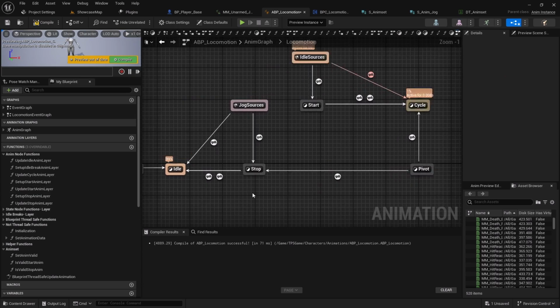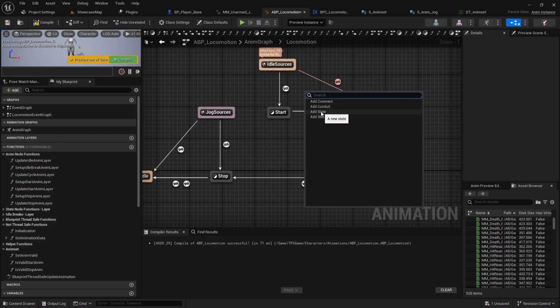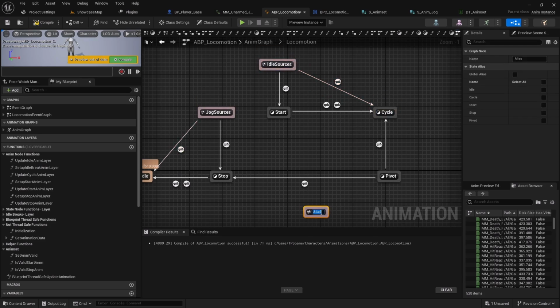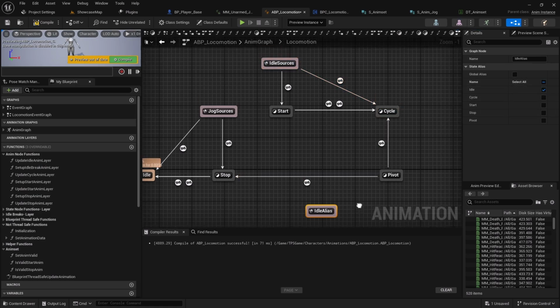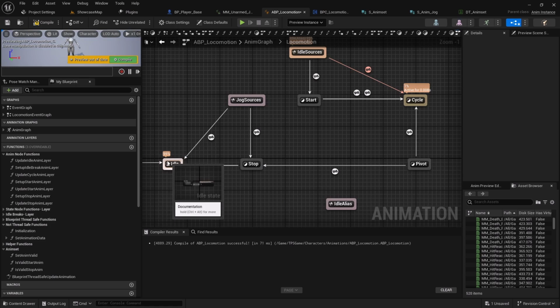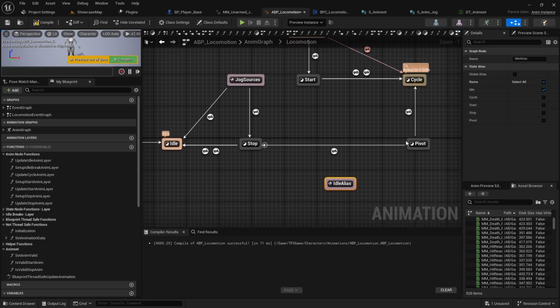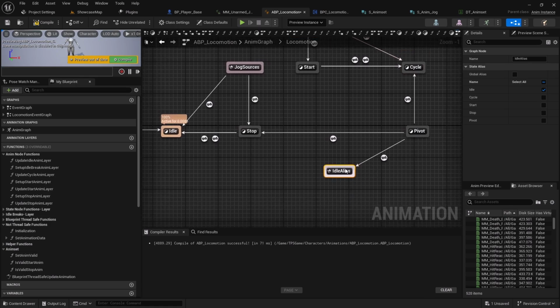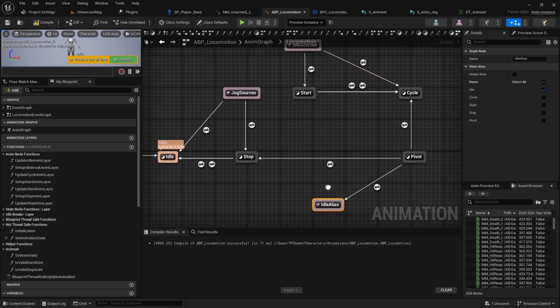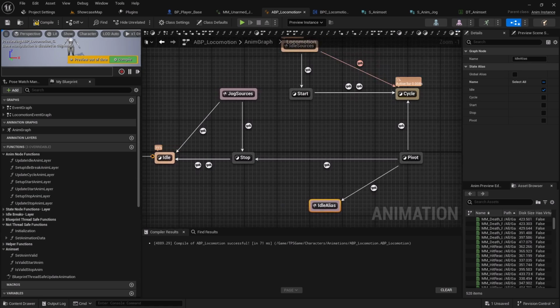Therefore, let's add another state alias. So I'll add a state alias, and call this idle alias, right? And it will be pointing to the idle state. Basically, it's a shortened form of this transition; this is exactly the same as pointing to this specific state, but instead of attaching it to here, now we can attach this to here, right? So the diagram would be much cleaner, right?